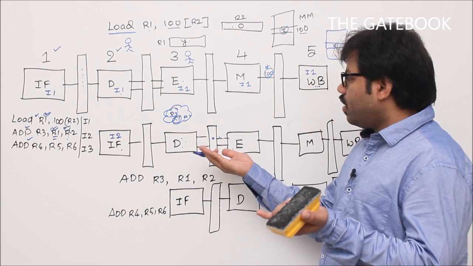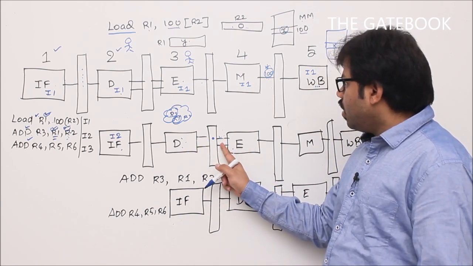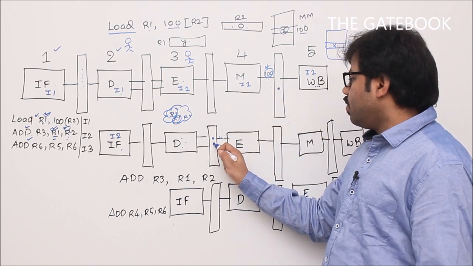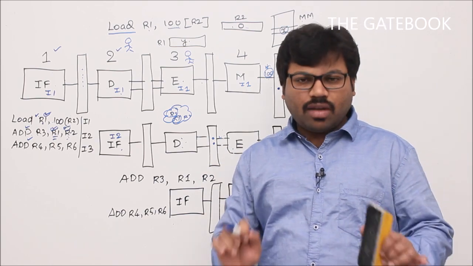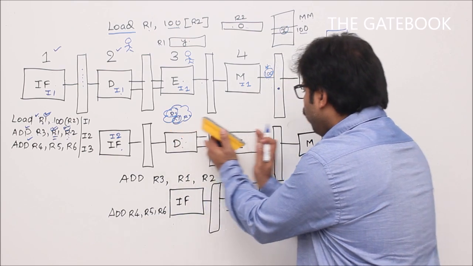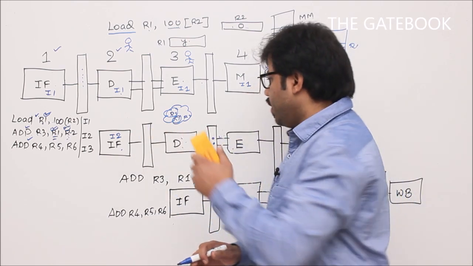Without a stall, can we do it? No, because we are executing here, but the data is available here. I can say data is available here, but you want it here. It is impossible, right? We have to stop the pipeline for 1 unit of time. So if you can move all this computation, that would be fine. How to do that, I will tell you.